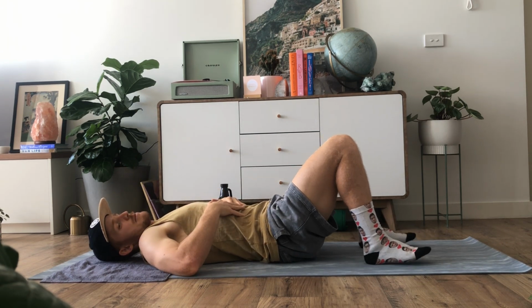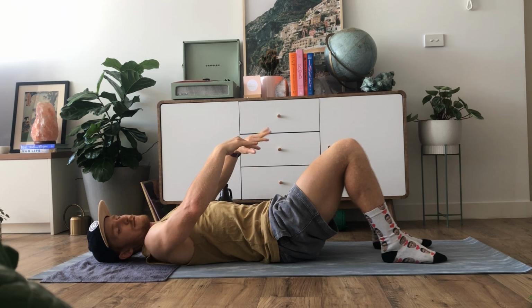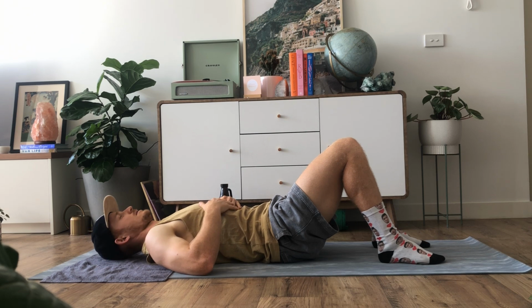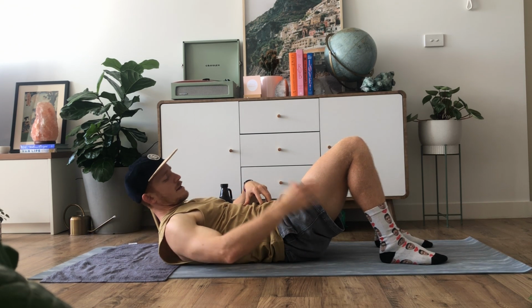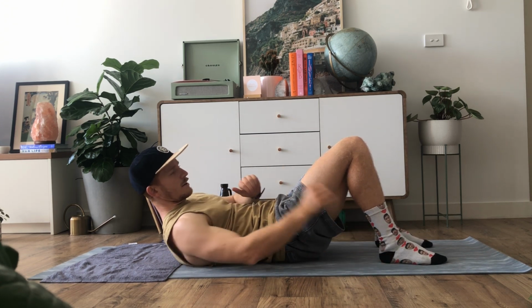And we're gonna go into some heel taps for the next one. Get your feet away from your body a little bit, so you're gonna bring your shoulders up off the ground. Lower back in nice and strong. Bring it away to the side, to the side.